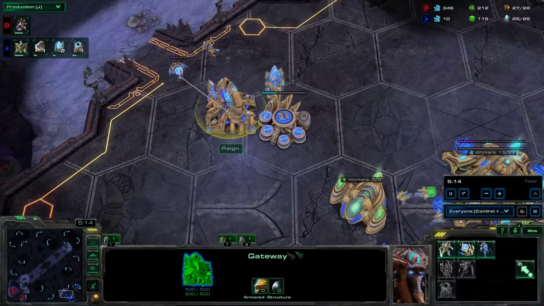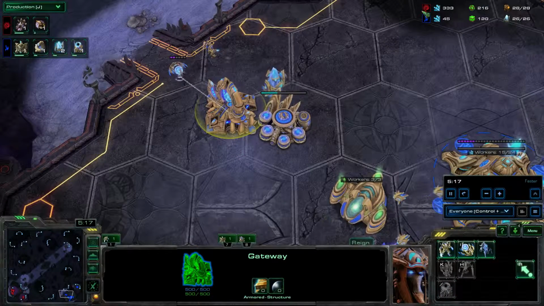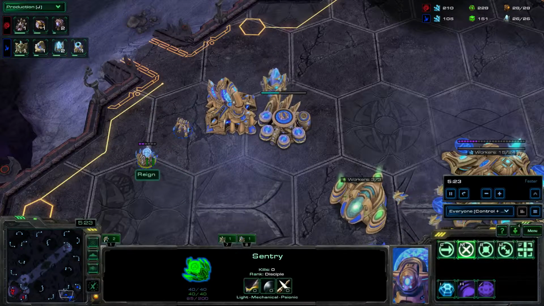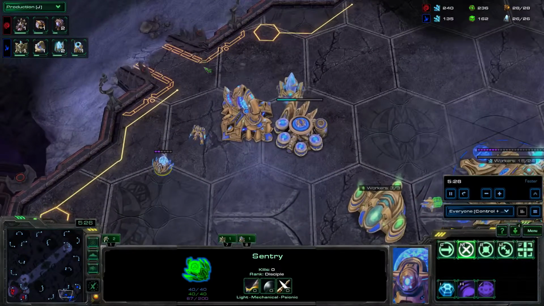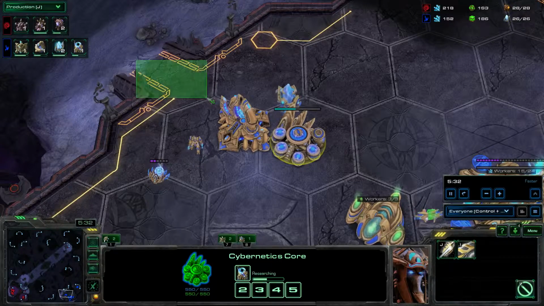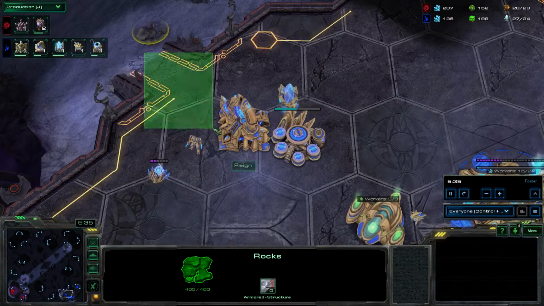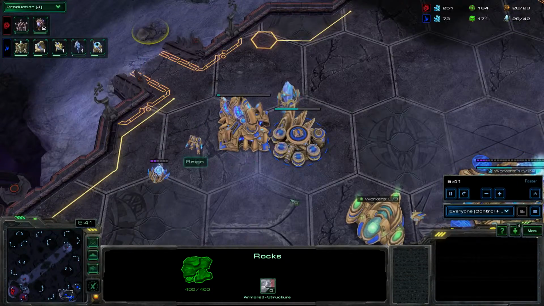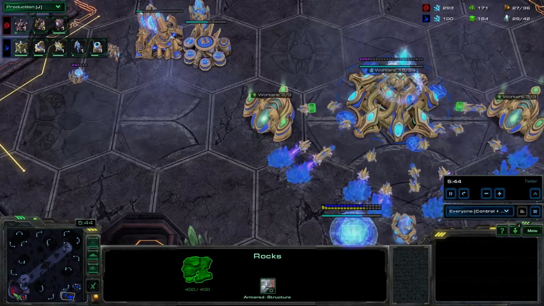Sometimes I'll start building it, and then if I don't need it by the time it's almost finished, I'll just cancel it. And then my first unit would be a Stalker or a Sentry. And I also like to get a Sentry here too right away after my Cybernetics core finishes, so I can force field the ramp here pretty easily in case he does try and throw some early Zerglings at me.